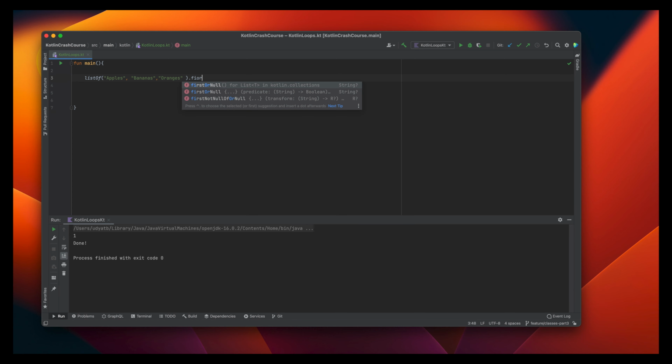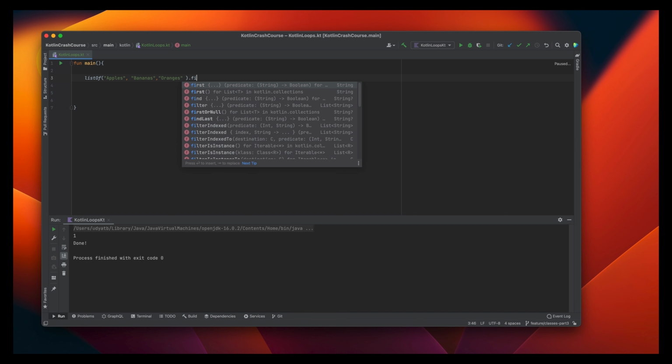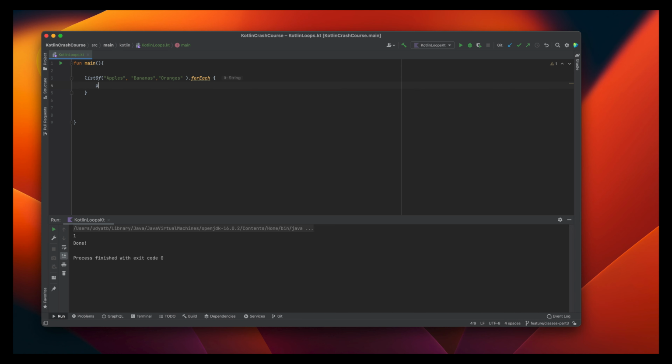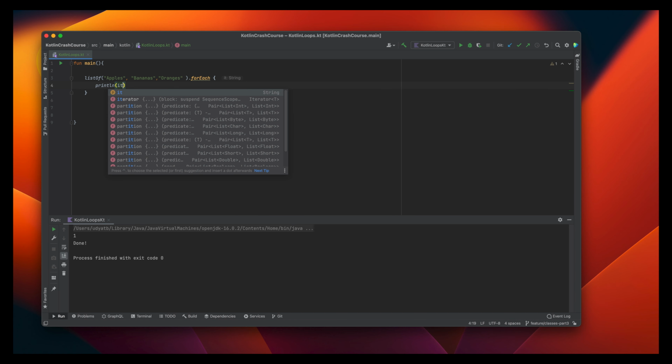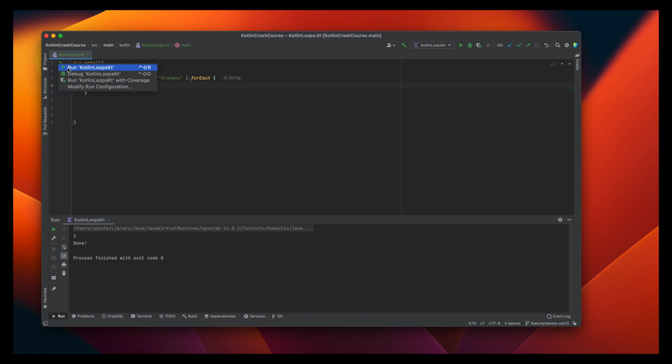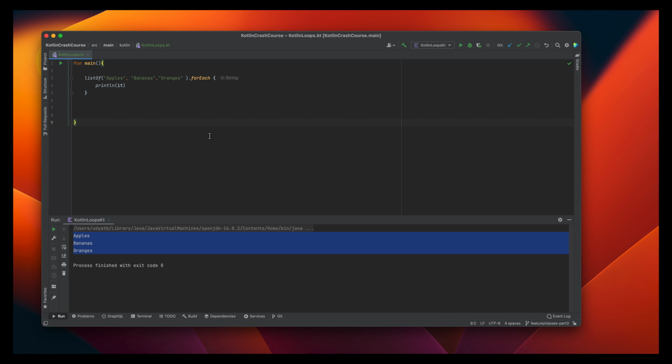And then we will use the forEach lambda, println the it predicate here. So in this case, what we are doing is for each of these elements, we are printing the values.